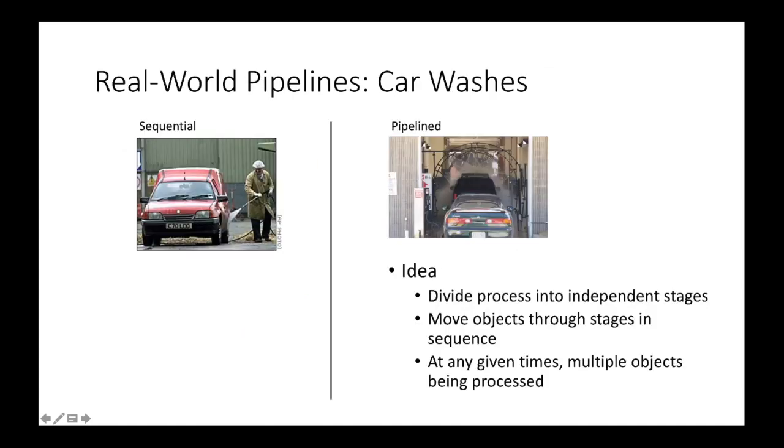We have a real-world example of pipelined execution, a car washing machine. It divides the car wash process into independent stages and keeps pushing a series of cars into the machine, and it completes car washes in a pipelined fashion. Again, this is possible because the car wash process is broken down into multiple steps and the machine has independent parts to take care of each step. The same thing.